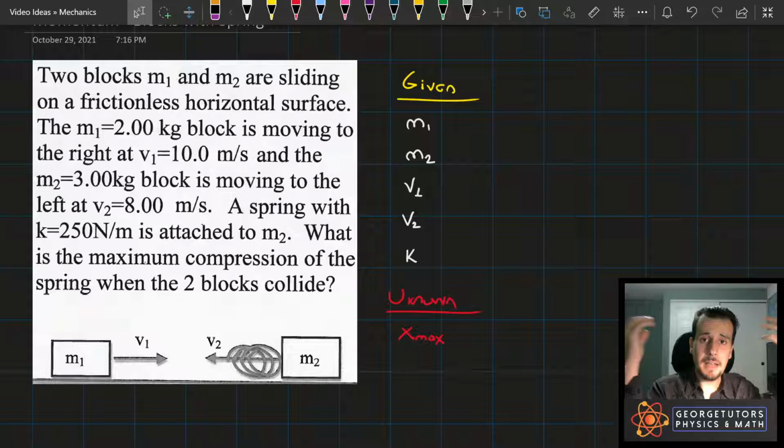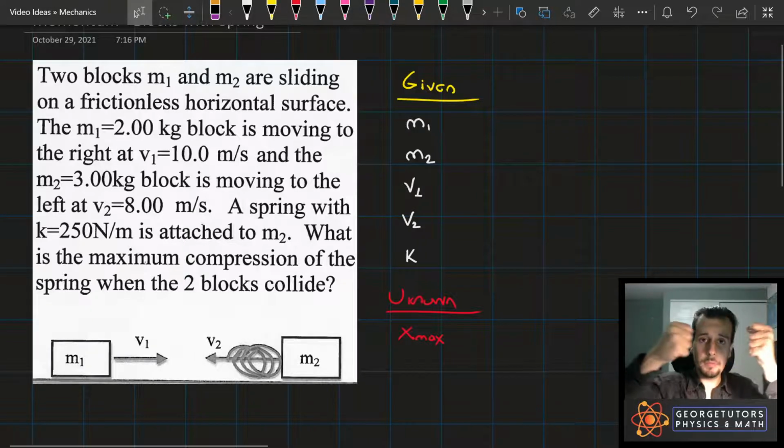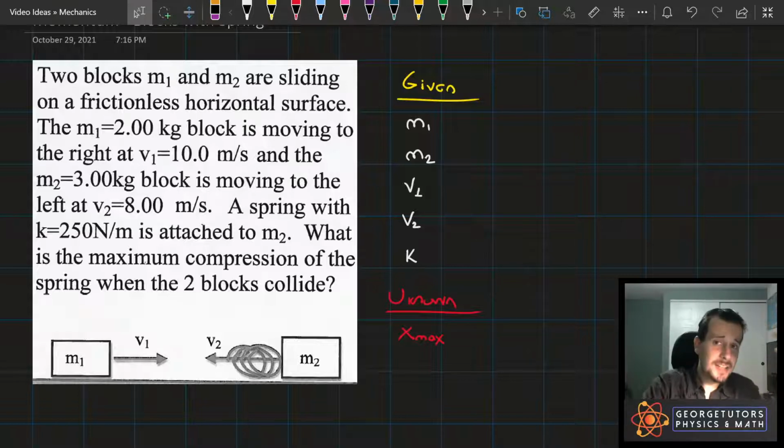Now, in terms of energy, because I have this spring attached on M2, it means that the collision between the blocks is going to be smooth and of elastic nature, such that the energy is conserved during this collision. So this leads me to have momentum conservation from the collision, and energy conservation from the fact that we're conserving energy through the spring during the collision. That is two conservation laws.